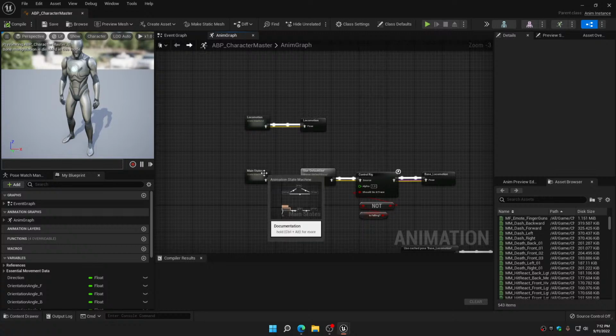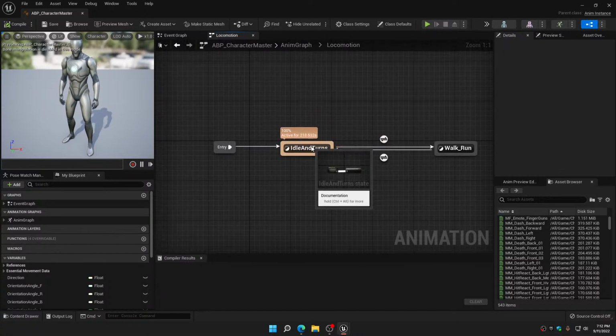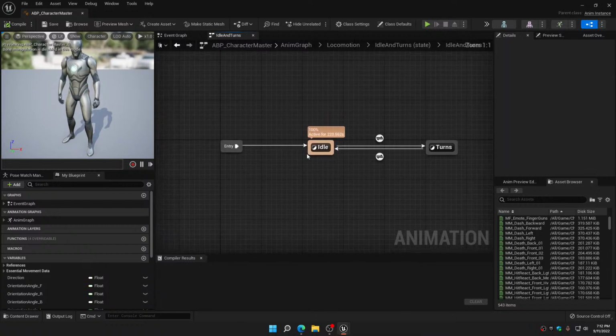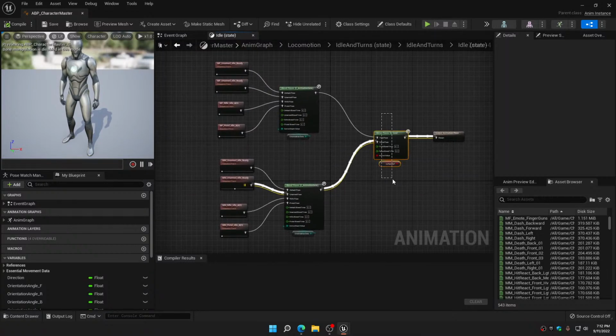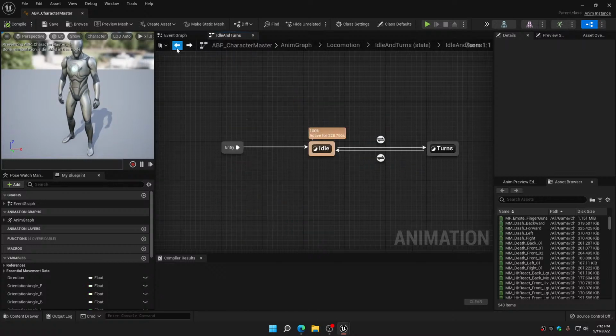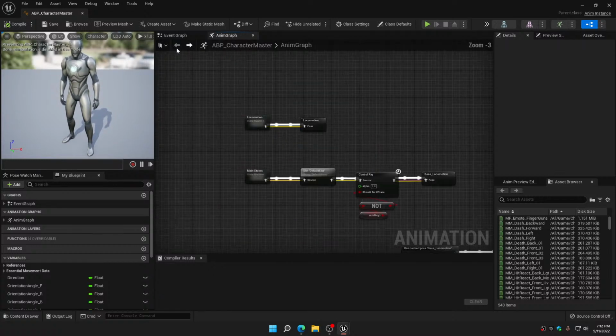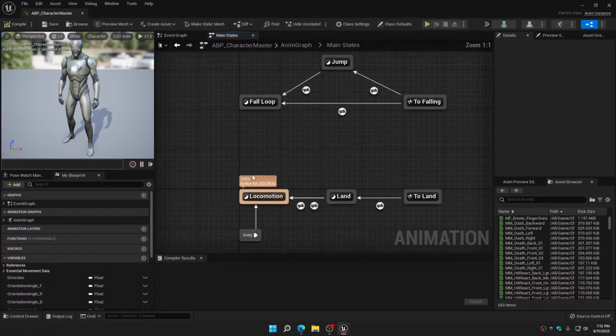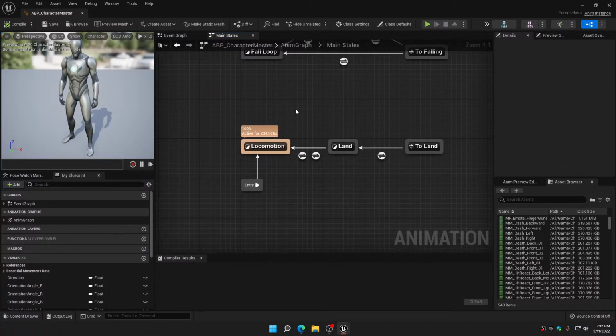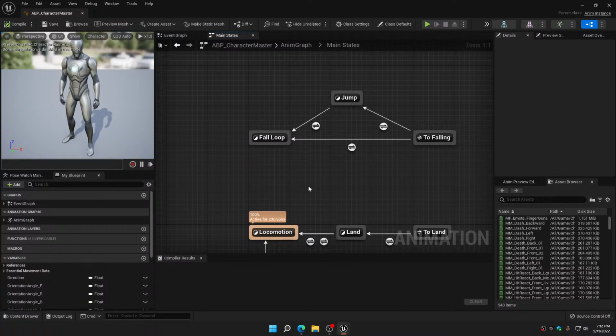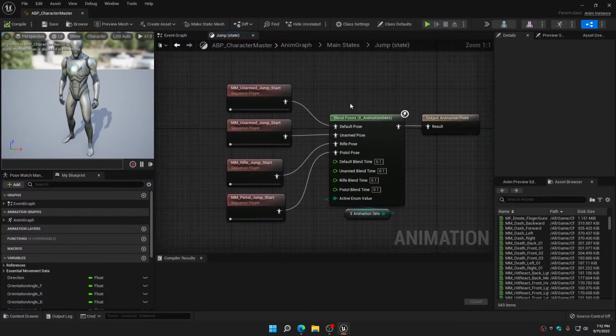Okay, so now we have to go in here and do the jump. So let me get that, and we will hit Control C to copy that. And we will go into the main states and I guess start with jump.